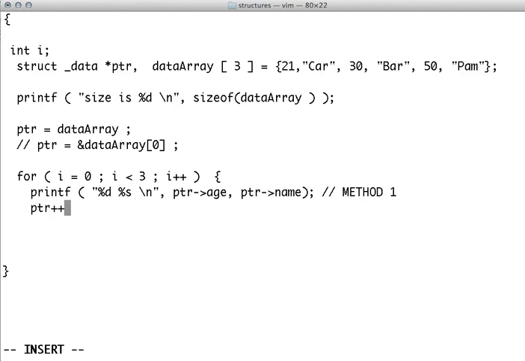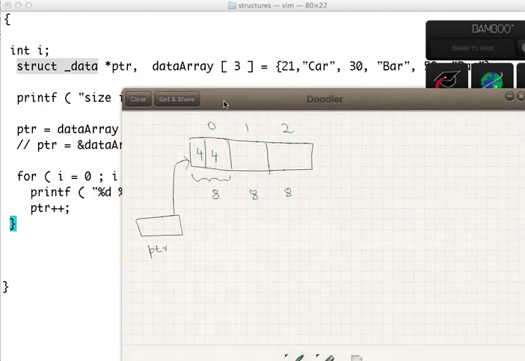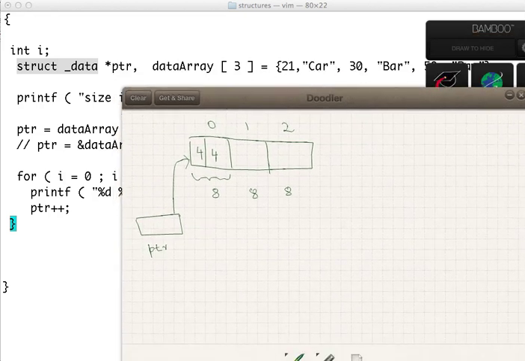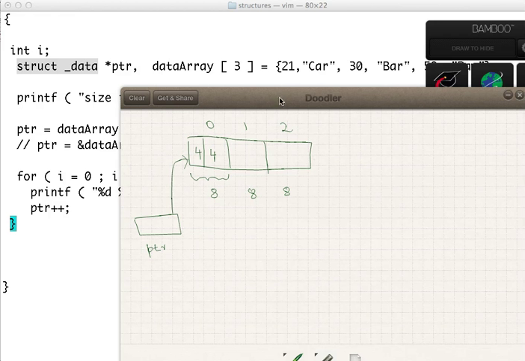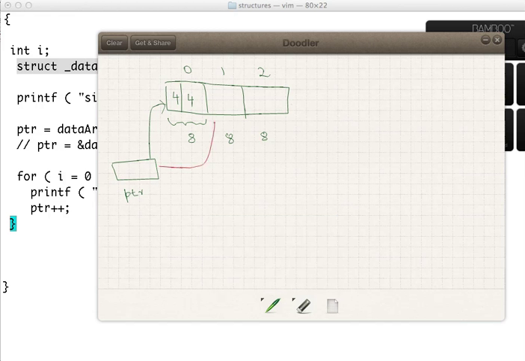One way is pointer plus plus. This is the very key concept. Pointer is of type struct data. So now I'm done printing these two values, 21 and car, and I need to point to the next cell.